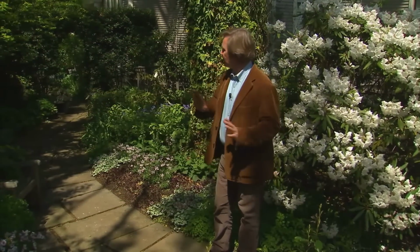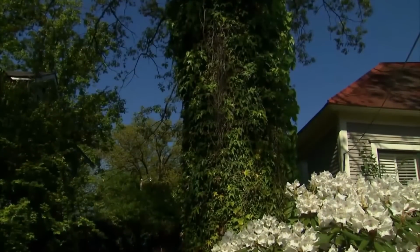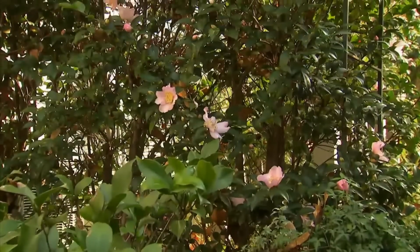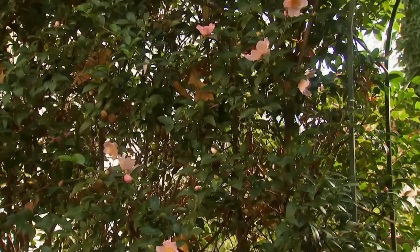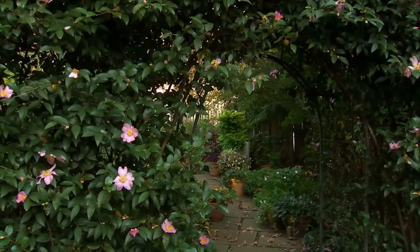Now, before we go any further, I have to tell you something about this garden. We have this towering oak tree above us that casts a lot of shade in summer, but I just want to point out some of the structural components of this garden that really give it a sense of intimacy. If you look at the wall beyond, that's actually a sasanqua hedge that blooms in the fall. It's a type of camellia, and I just planted a row of those and cut an arch in them so you create a sense of entry out of this garden into the next.